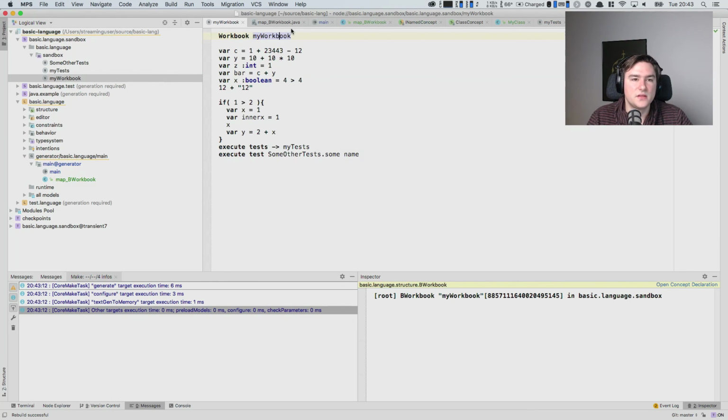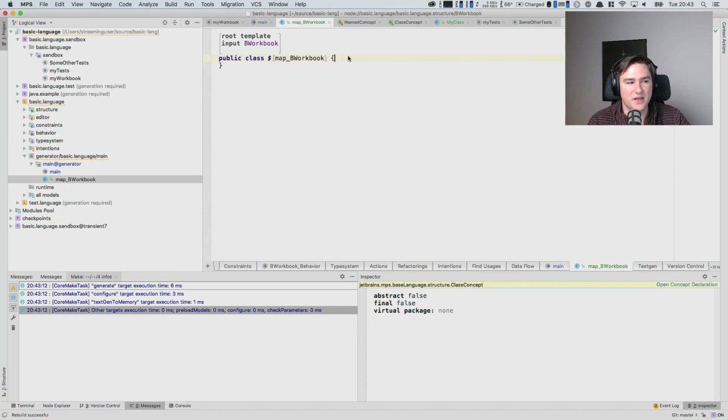Okay, so now the class is still pretty empty, right? We have no content. We basically ignore everything that the workbook currently contains, and only generate a class that is empty. That still makes little sense. So let's fill it with content.